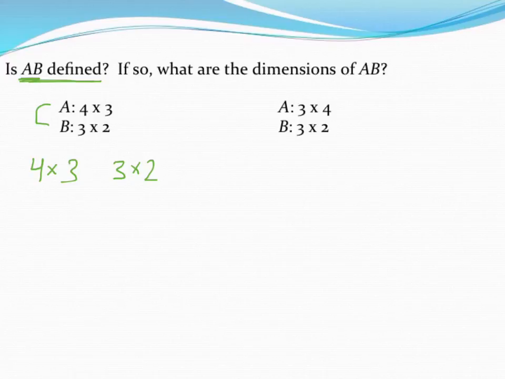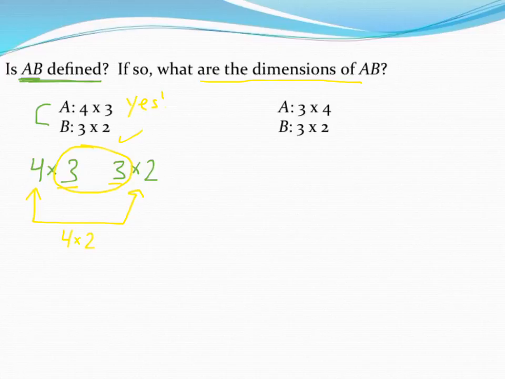But it turns out that we actually can multiply them together. What needs to be true is that these two inner dimensions need to match up. They need to be the same number. In other words, the columns of matrix A need to match up to the rows of matrix B. And as long as that's the case, you can go ahead and perform the operation. So yes, if we multiply matrix A times matrix B, it would be defined for this example. They ask us what the dimensions of the answer would be, and it turns out that those leftover numbers, the 4 and the 2, would be the dimensions of my answer. So the answer would be a 4 by 2 matrix.